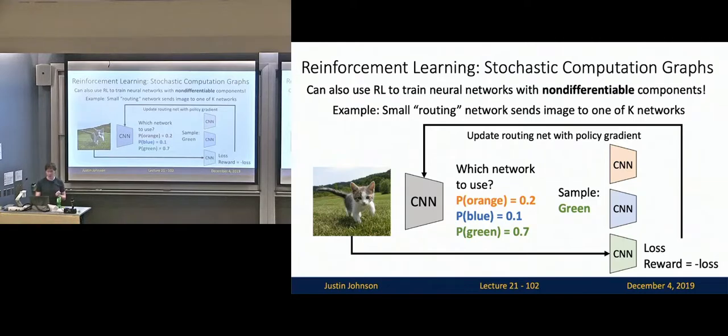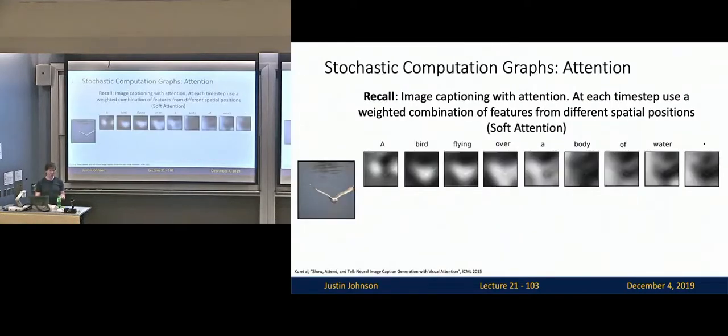So this was a very simple toy example, but a more real example of this in practice is going all the way back to something we saw a few lectures ago on attention. Remember when we talked about image captioning with attention, we talked about building models that could learn to use a soft mixture of different pieces of information around different spatial positions in the image at every time step. So when generating the caption, a bird flying over a body of water, period, at every time step the model is focusing its attention on different spatial positions of the image. But it always did this by taking a soft average or a weighted sum of all of the different features across positions in space.